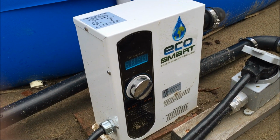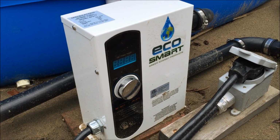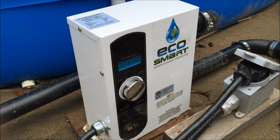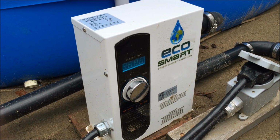So it's actually a spa heater technically, but it's been working great for 2 years, and I've only had to replace one of the heating elements. Really simple to do actually. So it's worked quite well.